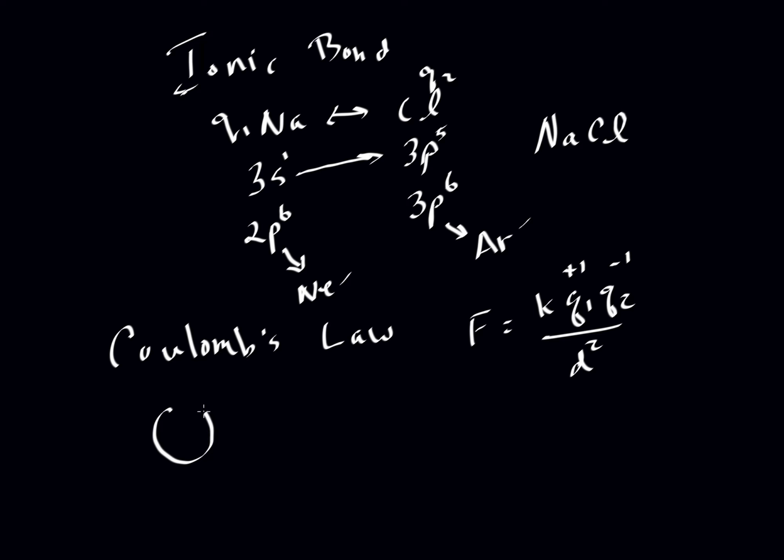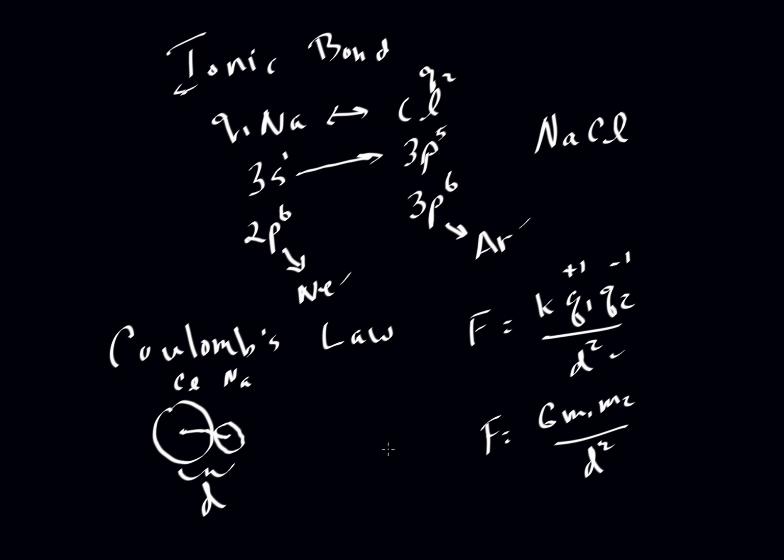And then in terms of the distance, chlorine is a larger atom than sodium, so we'll draw it like this, where this is chlorine and this is sodium. The distance would be the distance between the two nuclei. So that distance there is the distance that goes into the denominator here. So it's an inverse square law, a lot like the gravitational force. The force of gravity, you probably know as G times m1 times m2 divided by d squared, where if there's a gravitational force acting between two objects, it's going to depend on their relative masses and how far apart they are. So it's a very parallel, very similar kind of equation.